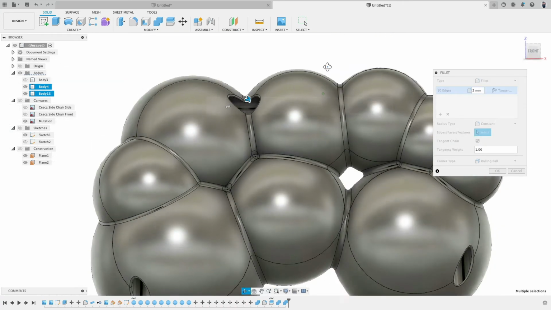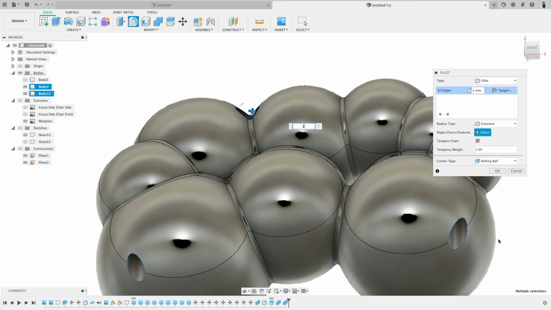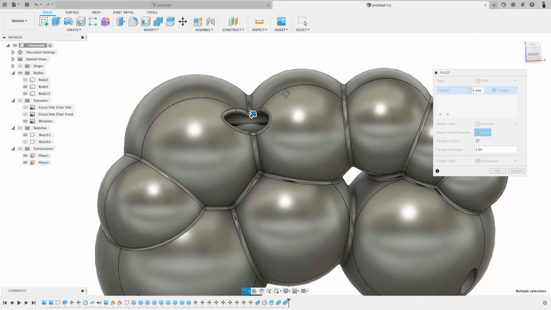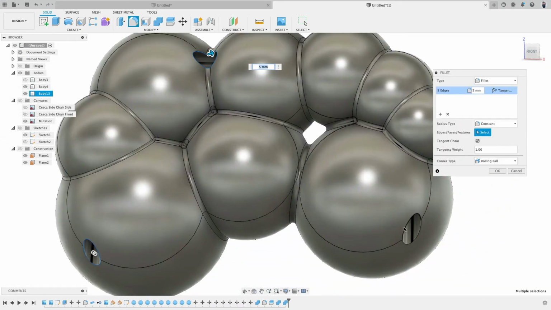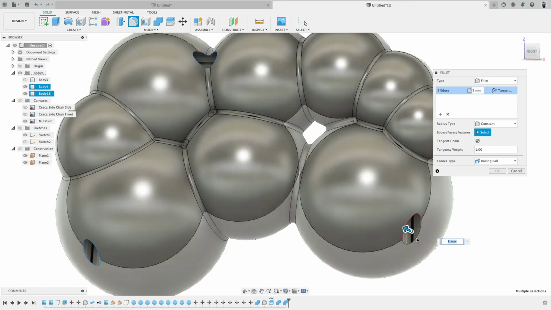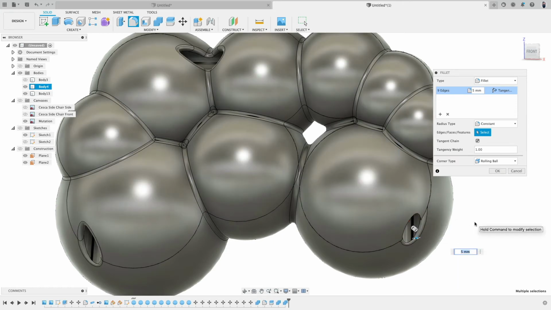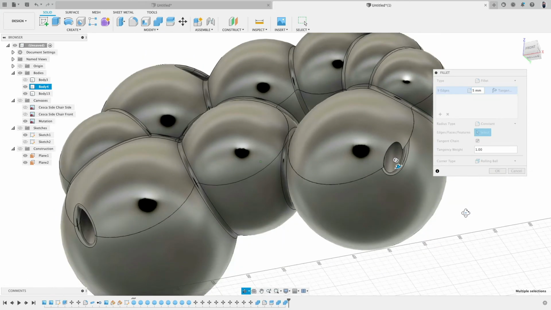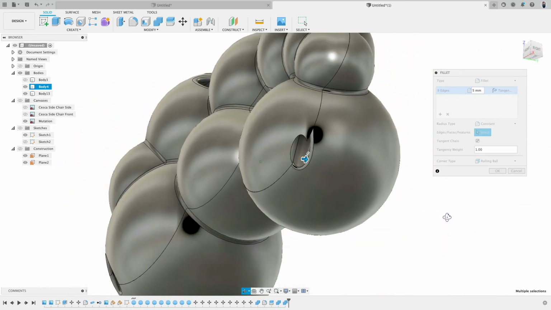Here I will use this one. Very good. And I will deselect actually this and see if I can't make this bigger. So 5 millimeters works. And is it this upper element? Yes, this is this upper element that has a rounding issue.